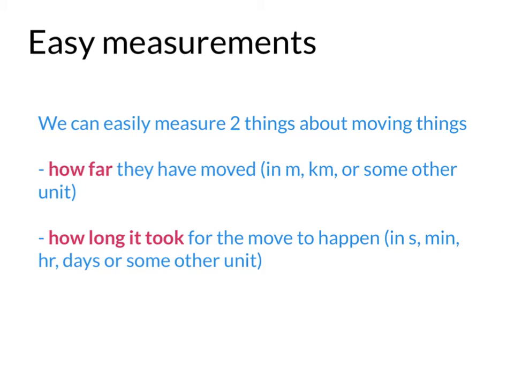Now, when we're talking about how long it took us to move, in the lab we're often going to be talking in seconds or minutes because we only do short experiments. But sometimes, let's say on a hot day, we talk about hours or days. It might even be weeks or years. It just depends upon what we're doing.